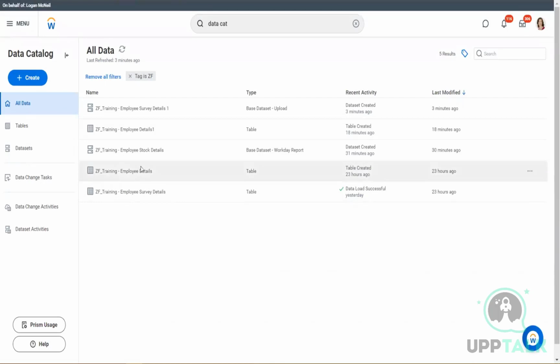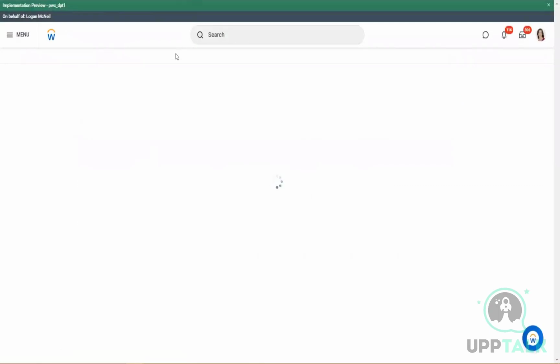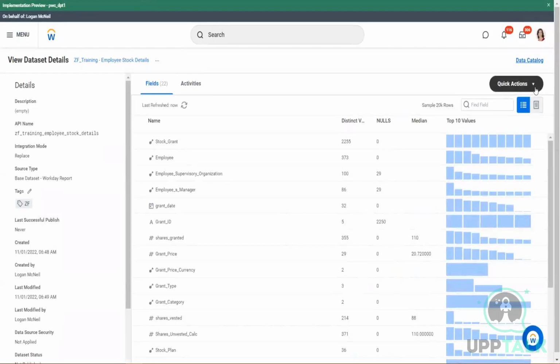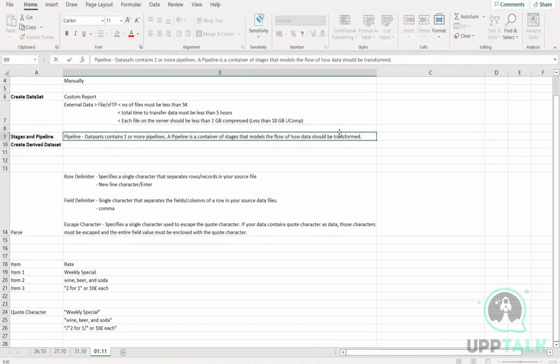Similarly, when we create our base data set through a Workday report as well, if I go ahead and open it at this point in time, so let me open this report. If I come here and click on edit transformations, now what did I say a pipeline does? A pipeline is basically transforming data in some form. Okay. So the purpose of a pipeline is to transform data.